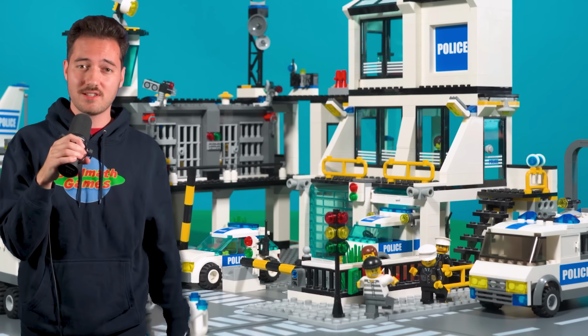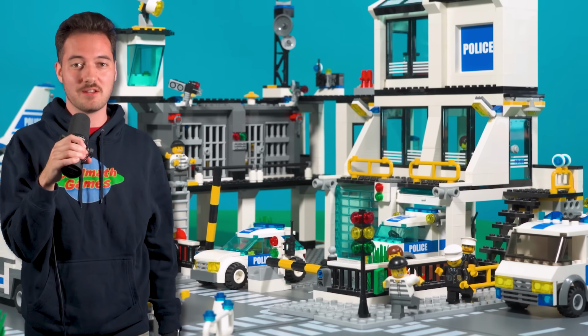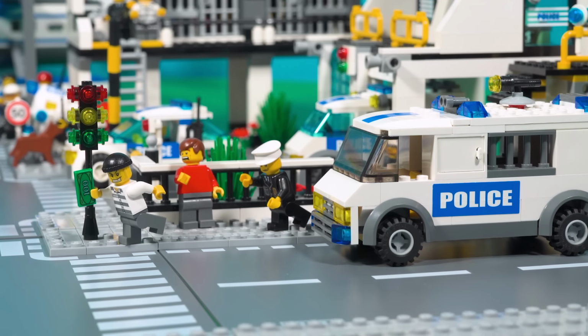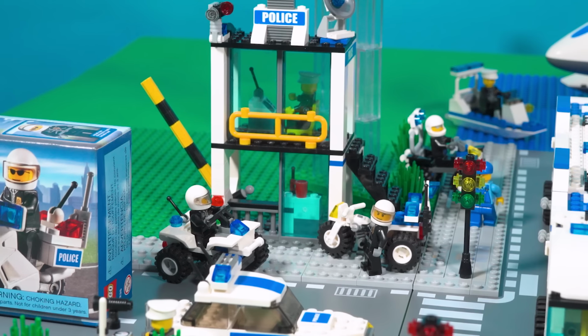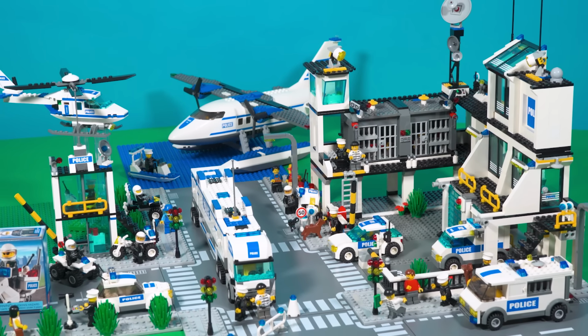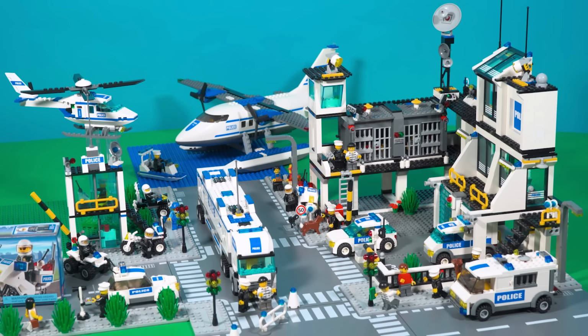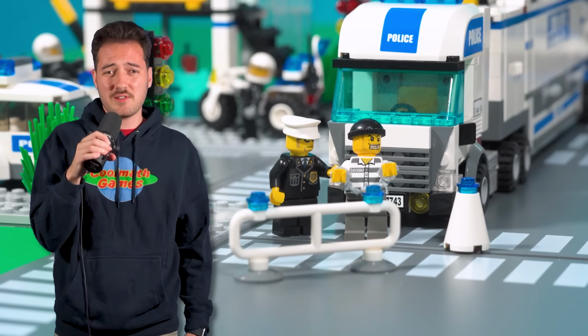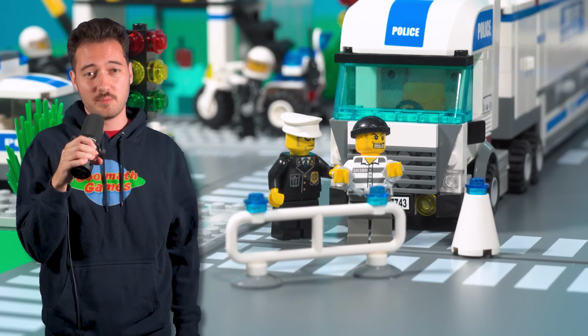This late 2000s Lego City has such a vibe to it, and I don't even think we've begun to scratch the surface on this era of city sets. They're simple and playful builds, and yet detailed and coherent enough to look really cool all combined together. The way that Lego sets are designed and priced now, I don't think we'll ever see a Lego Police sub-theme like this again. That sounds like a somber way to end this video, but let me leave you with some good news.